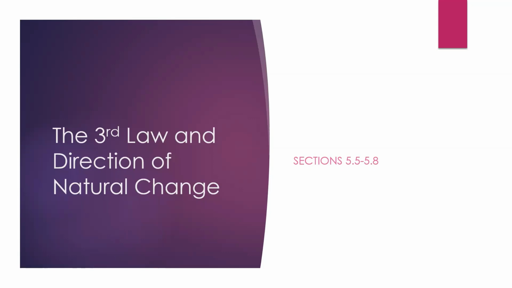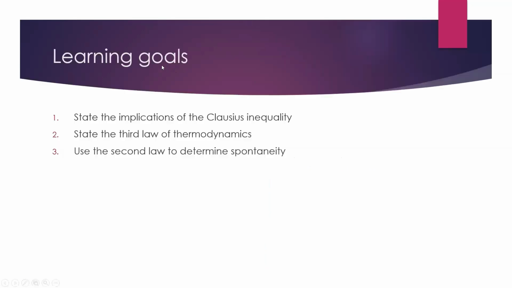The learning goals for today are to state the implications of the Clausius inequality, which will be involved in determining the spontaneity. We'll also be able to use the second law of thermodynamics and entropy to determine spontaneity. And we'll be introduced to the third law of thermodynamics, which allows us to measure absolute entropies for substances.